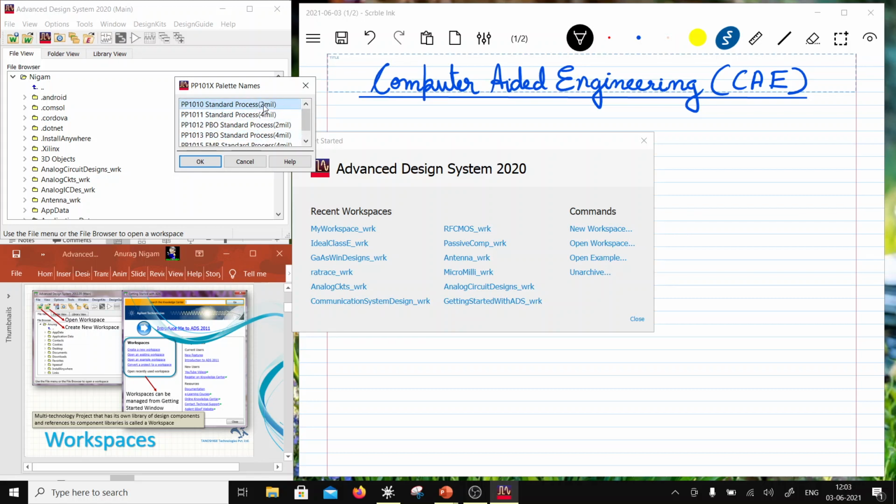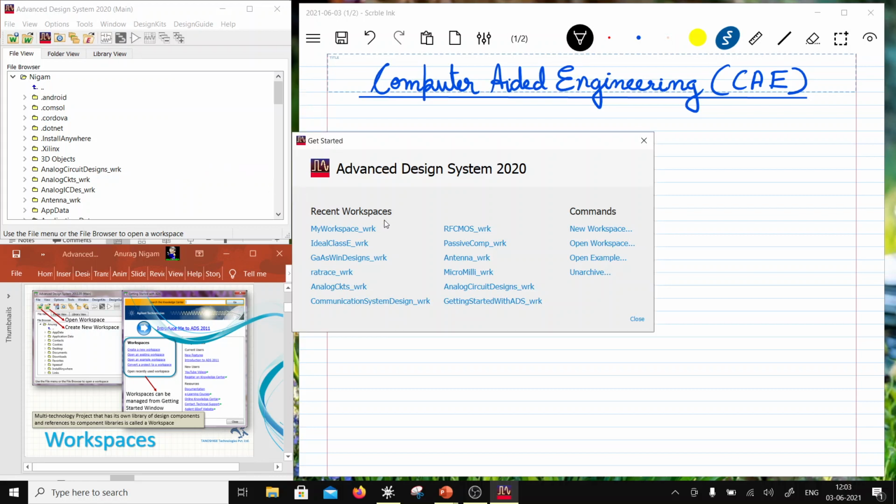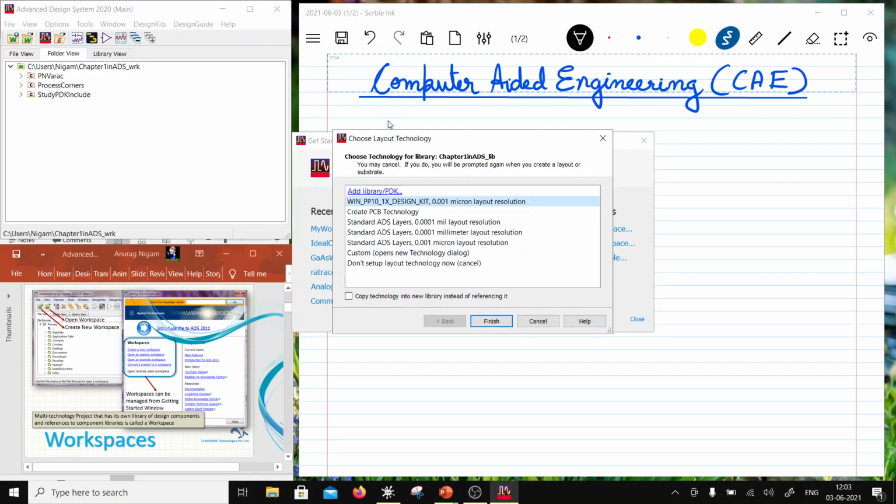I'm going to do 2 mil substrate. Yeah, here it comes up. Now here I'm going to choose this Win, because the study PDK doesn't have any layout counterpart. Usually I use this grid of 0.001 micron, and here it is 0.001 micron Win. I'm going to say finish.